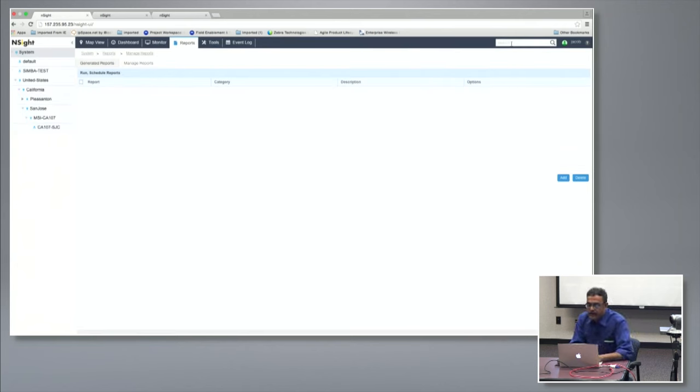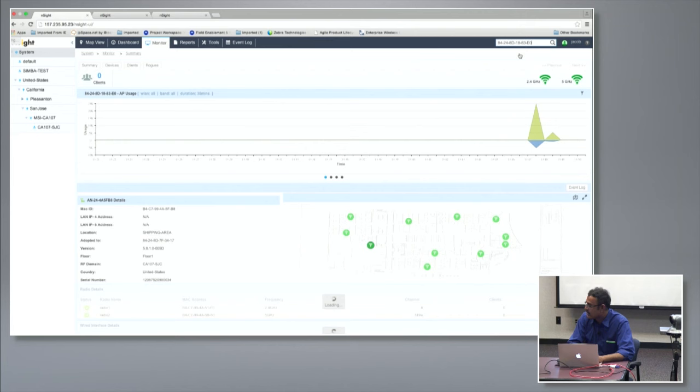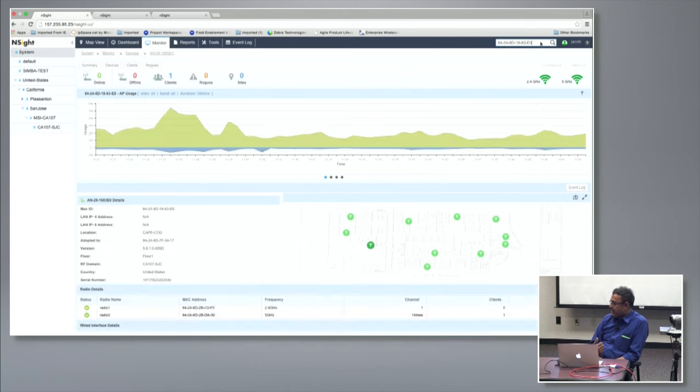Another quick option is when you are looking at thousands of access points and clients, you have the ability to quickly search by any of the attributes. For example, this room is called Cape Cod, and I can just type the location Cape and then get the access point on that location and get to the details of that. So you can search access points, clients, and any other device on the network. And if it is an offline client, the corresponding detail page would still be launched, and you can quickly get to this information.